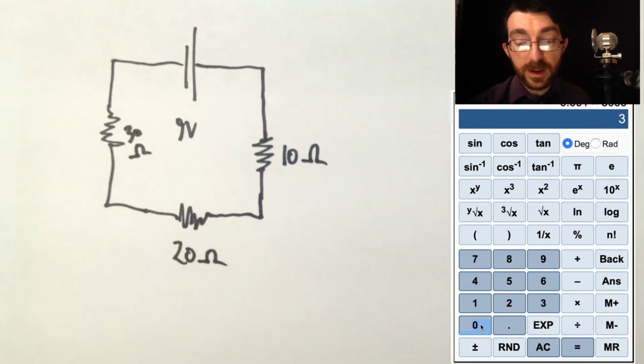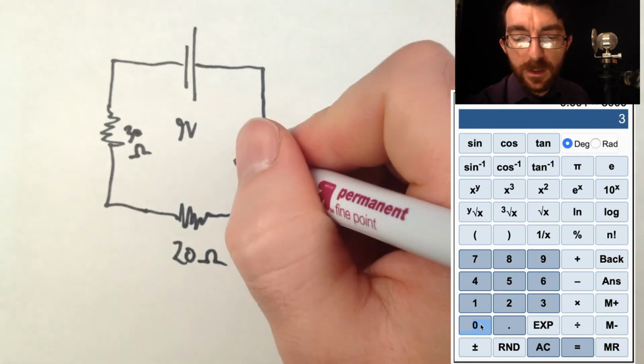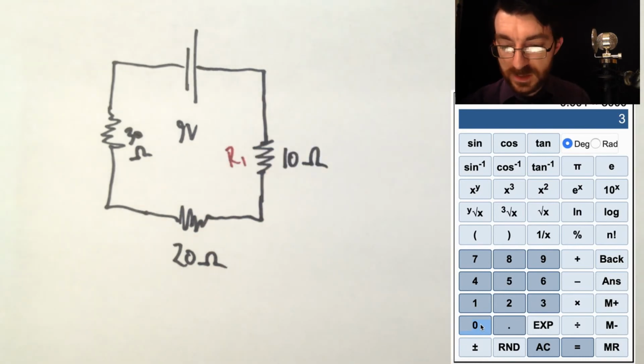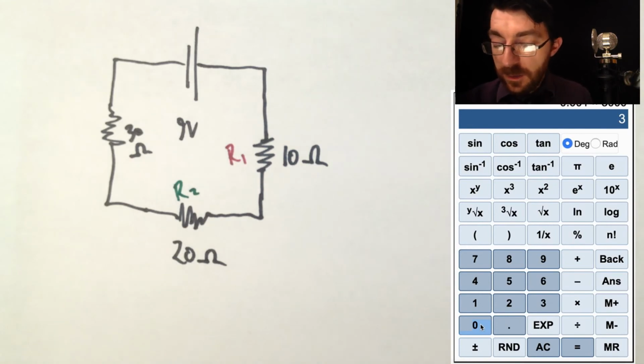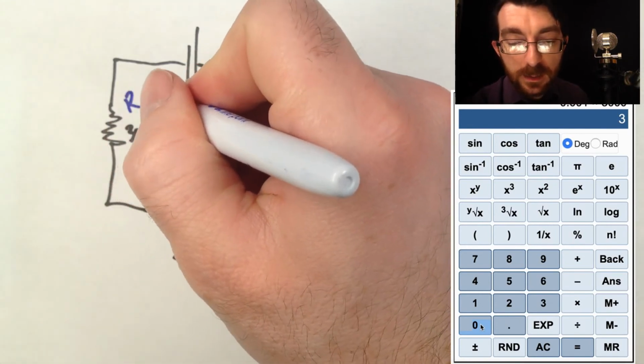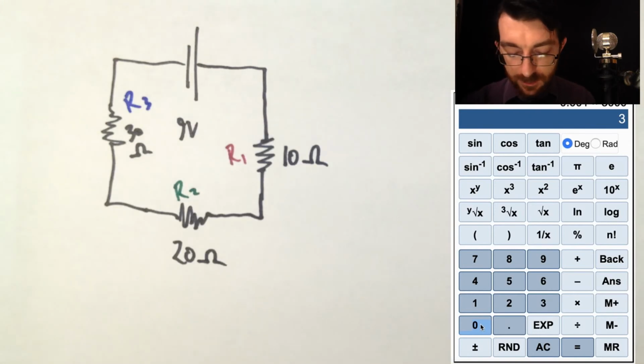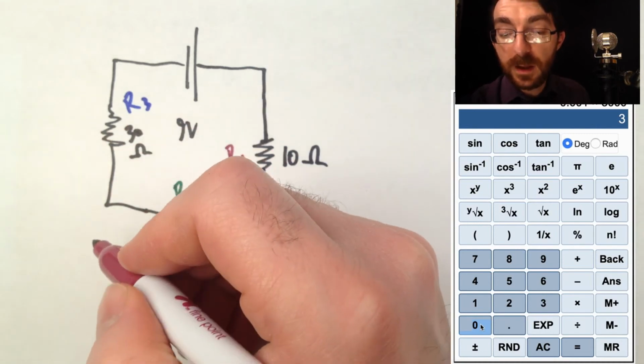Okay, so a 9-volt battery, it's hooked up to a circuit that has 3 resistors, and let's go ahead and label these. I'm going to make a table like I did for the other one. This can be R1. I'll use that color for R1. This can be R2. I will use that color for R2. And this can be R3. I will use that color for R3. Let's see how much time I spend capping and uncapping markers. So if I've got those 3 resistors, then I can start to make this table.